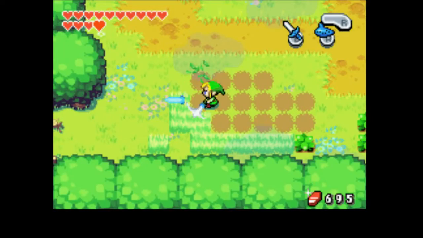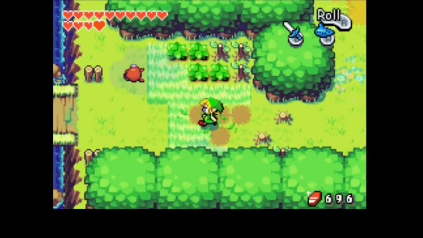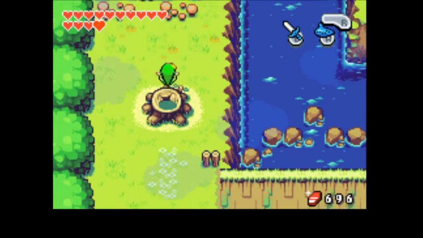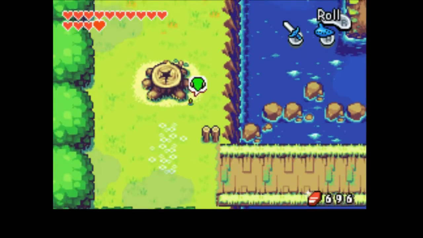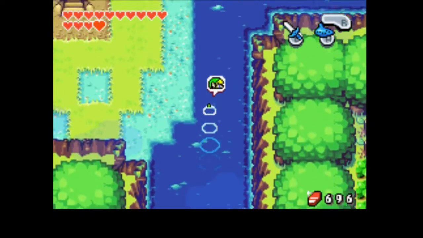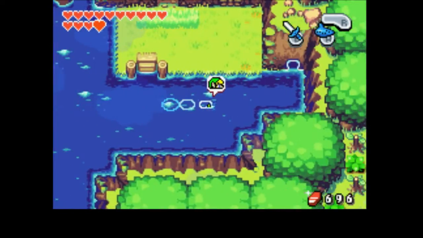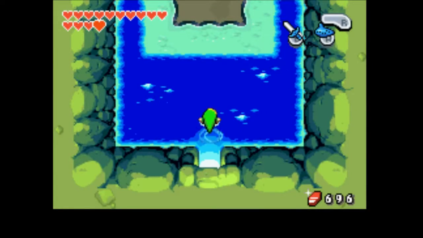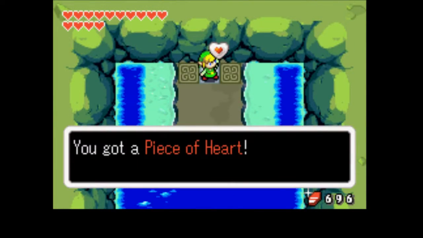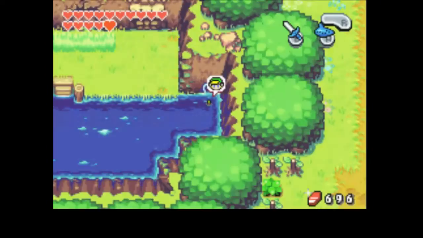There's some stuff in the Western Wood we can do. There's some stuff actually right here we can do. It doesn't actually involve Kinstone fusing, but now that we've got the flippers, we can totally do it. Yeah, you see how we can swim now as Minish? So we can come up here. And we get a piece of heart. New heart container! So that's very nice.